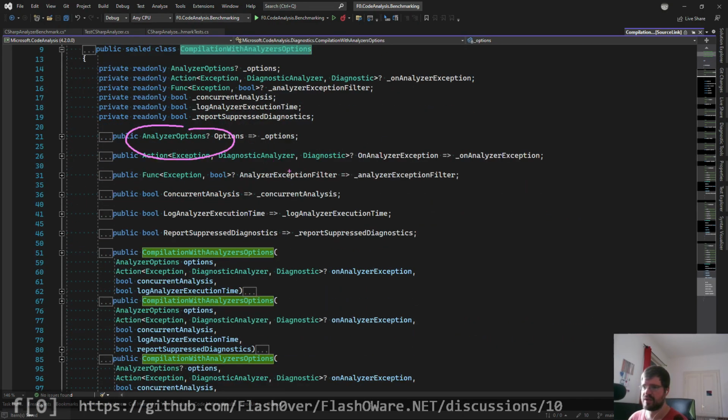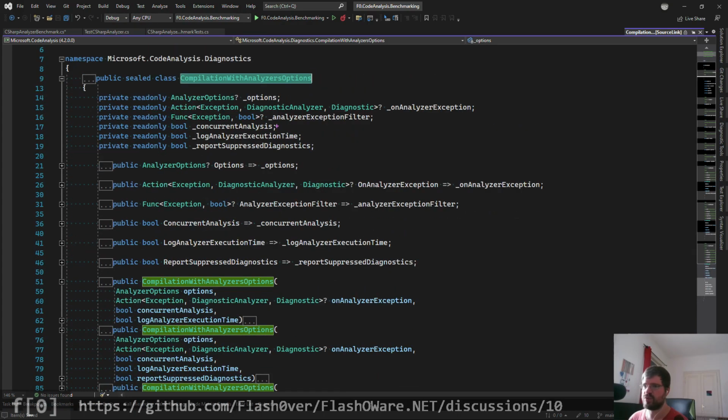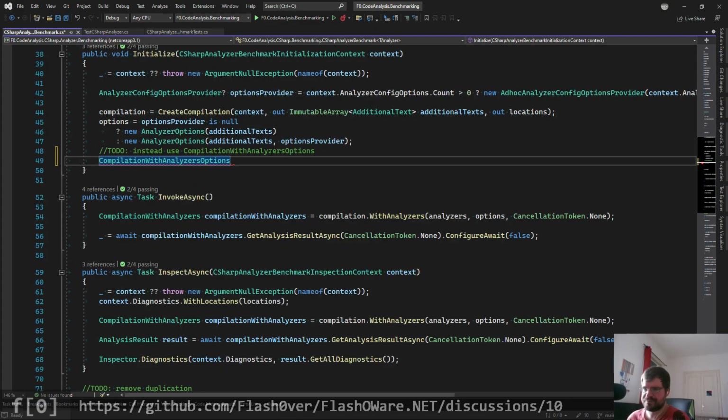And this yields some more options. Those options we already took care of, but also some booleans: concurrent analysis, log analysis, report suppressed diagnostics. Perhaps I also leave them out for now, and they can always be added later on. If there is time, we will include it.